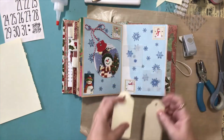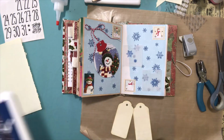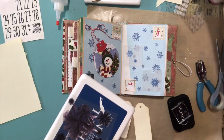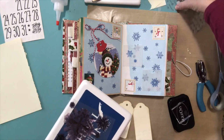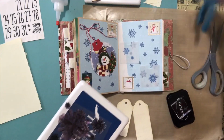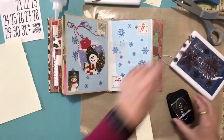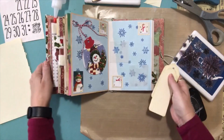Okay, so those two are done, and yes, yes, yes, let's get back our stamps. And I'm going to stamp, again, a little snowflake on the back of these.